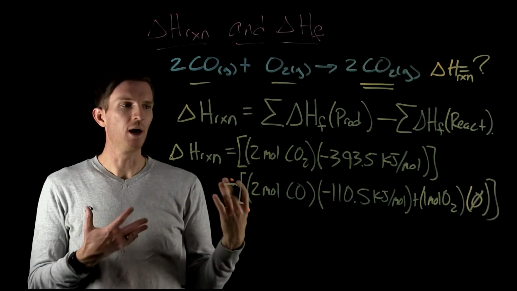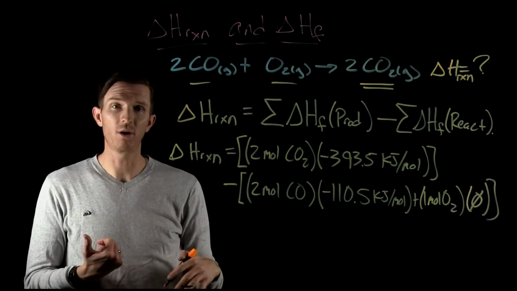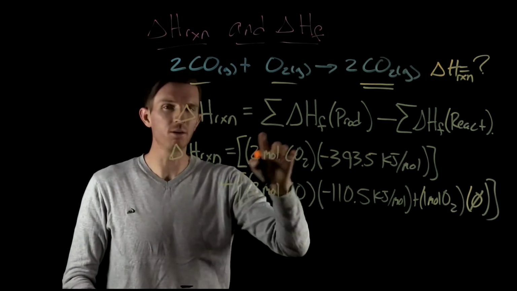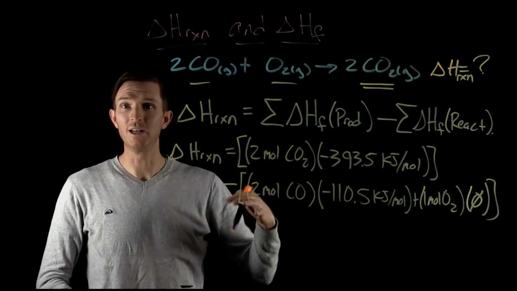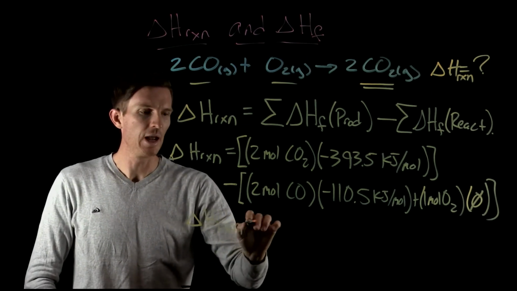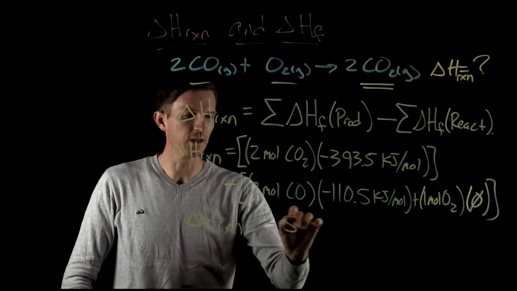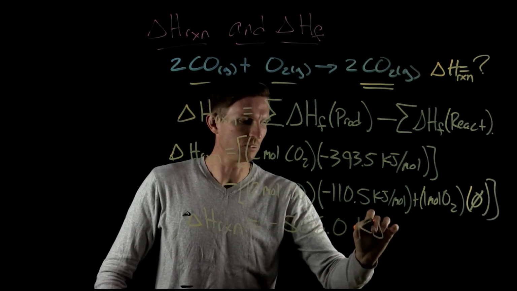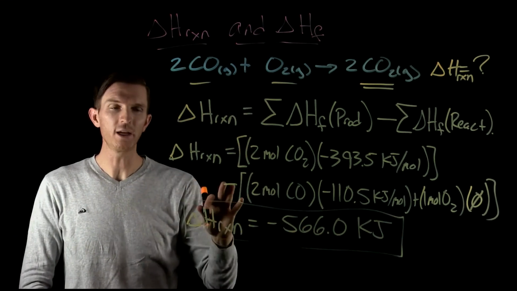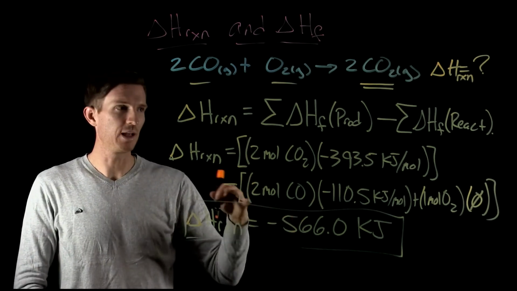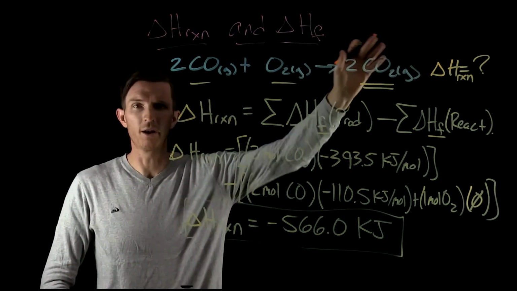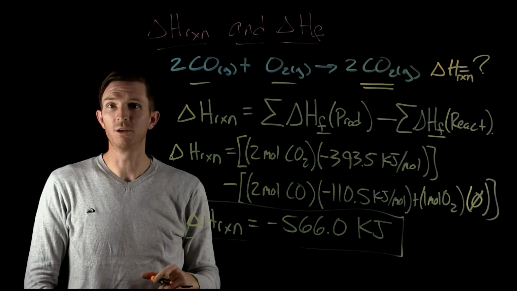Okay, so now we have established a way to identify the enthalpy for our reaction, looking at our product enthalpies of formation, subtracting from that our reactants, right? Our final enthalpy of formation minus our initial. Then we can go ahead and calculate this, and we would get an overall enthalpy for our reaction of negative 566.0 kilojoules. Okay, so now we are able to identify the enthalpy for our reaction by looking at values that have already been determined for us, our enthalpies of formation, looking at our final products minus our initial reactants.